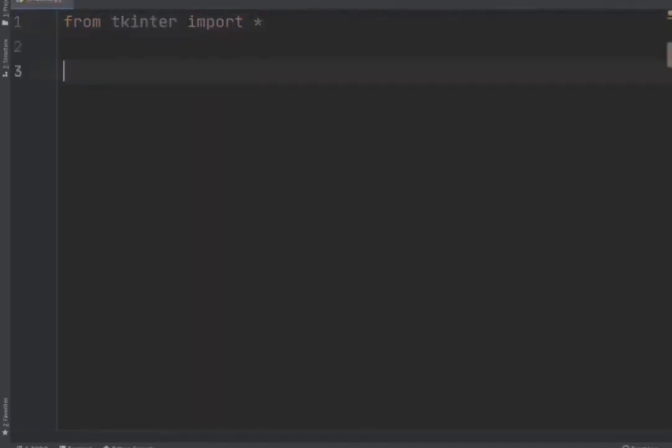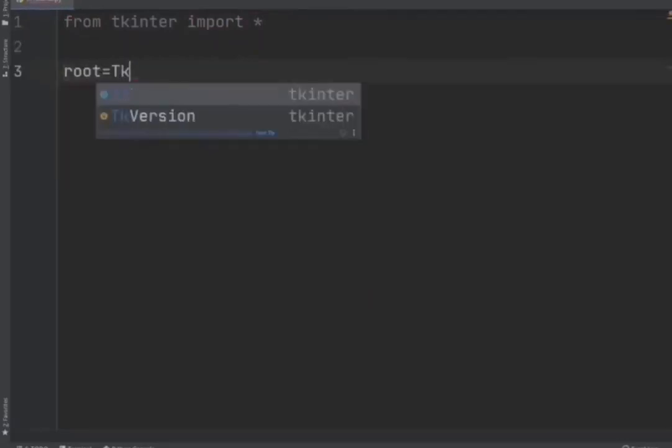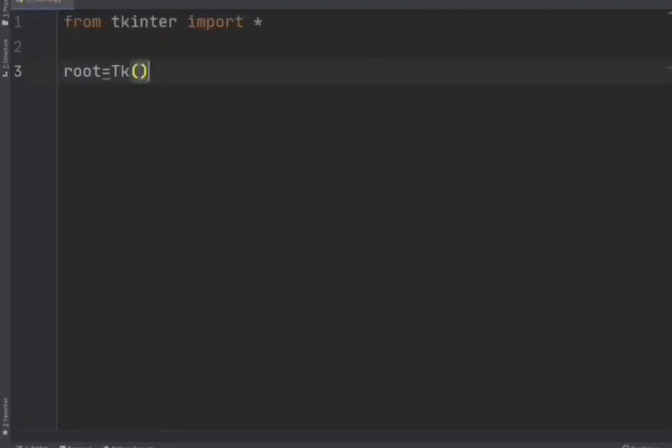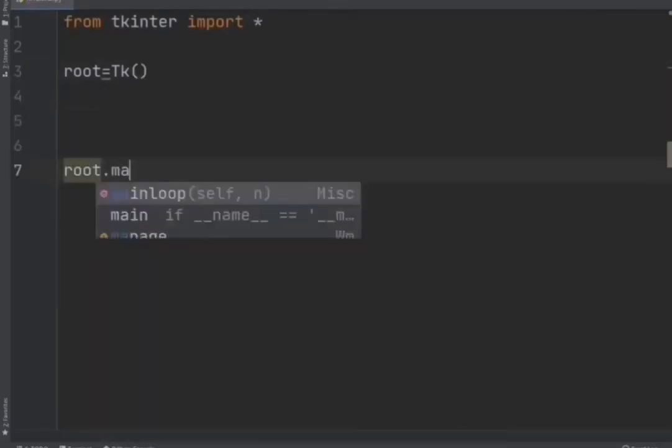Now I will write root equals capital T K and empty parenthesis. After leaving some lines, I will write root.mainloop() again.